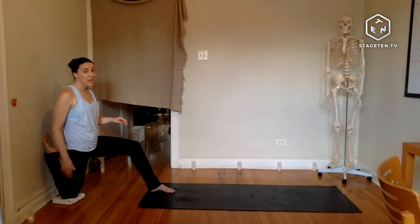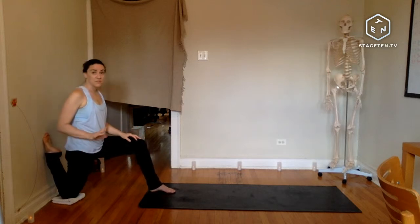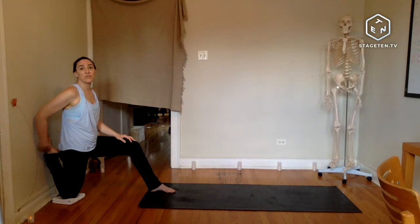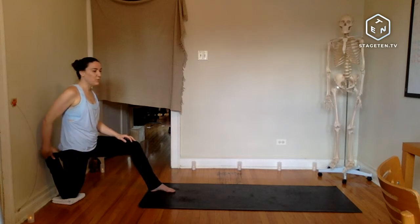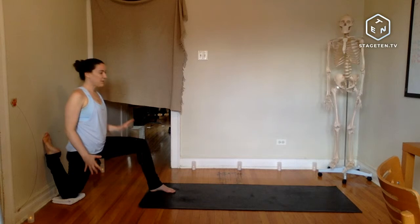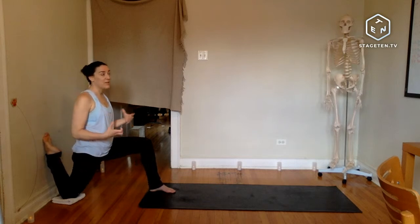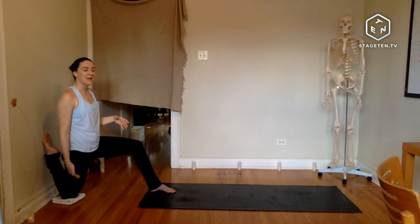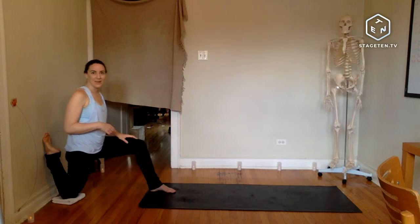If you feel knee pain, if you feel cramping, if your foot's cramping, you can get out of the stretch. If this feels uncomfortable on your foot, put something under it, a shirt, a towel. You can wear a sock for this one if that feels better. Just find a way to make that stretch feel good to you. And if it doesn't feel good, like if you can't make it feel good with a little simple fix, like an extra padding under your knee or something, then it means that there's a problem, okay?